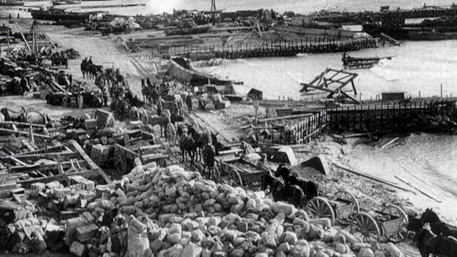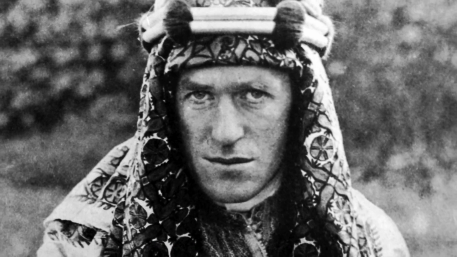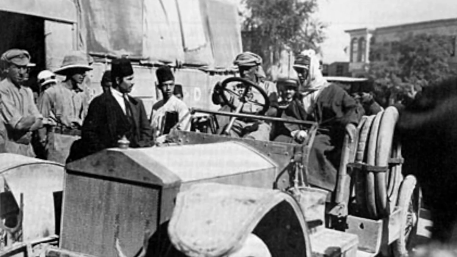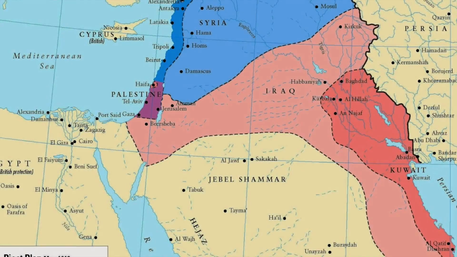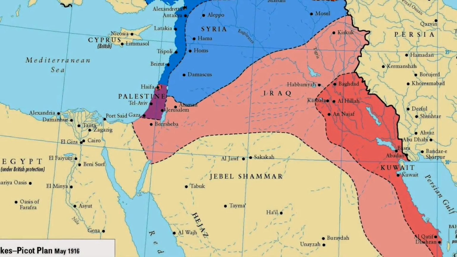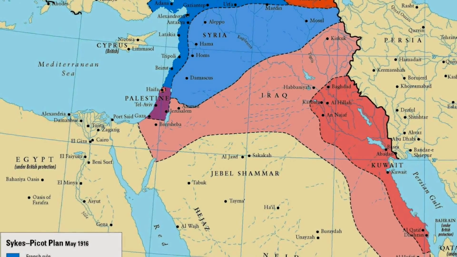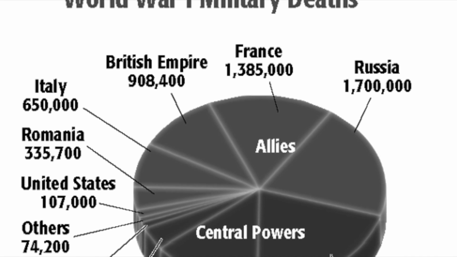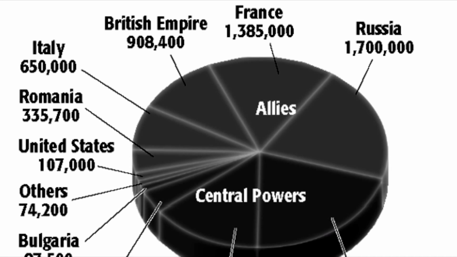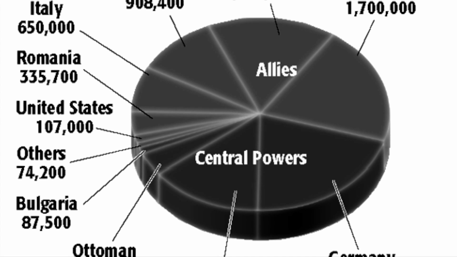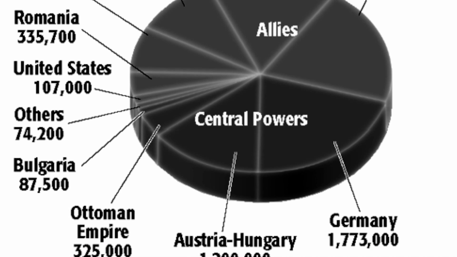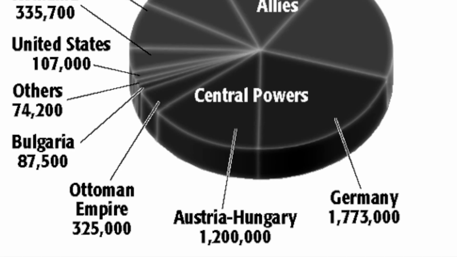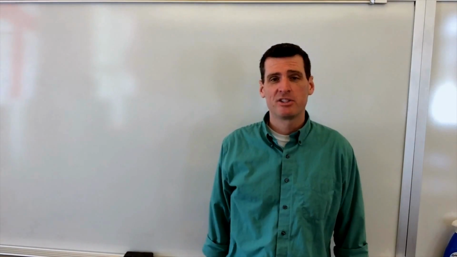So that's the basic story, especially on the Western Front, but we have to remember there are other places. Wars are fought in the Ottoman Empire, they're fought in Russia, and the war is even fought in the Arabian Peninsula, where a guy named Lawrence of Arabia creates a sort of Arabian nationalism against the Ottoman overlords, bringing a new question of what do we do with all this territory and all these newly freed peoples? But probably the biggest story is the loss of life. A mechanized war creates death. And the loss of life in World War I creates this sense in Europe that this needs to be prevented at all costs.